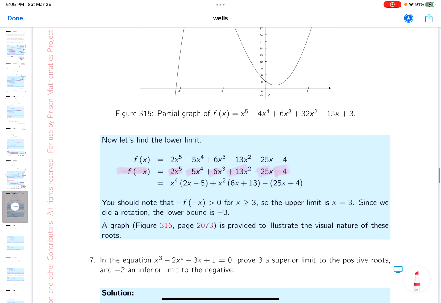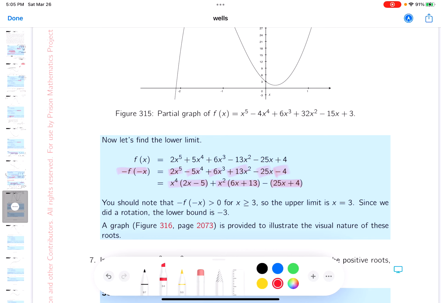Basically, I do the same grouping pattern, right? Same grouping, and again, we've rotated. So the negative roots become positive, and I got the same generalized shape of the curve. So factor the first two terms, factor the second and the third. Again, it's basically that analysis again. And what are you looking for? Let's write this down for you.